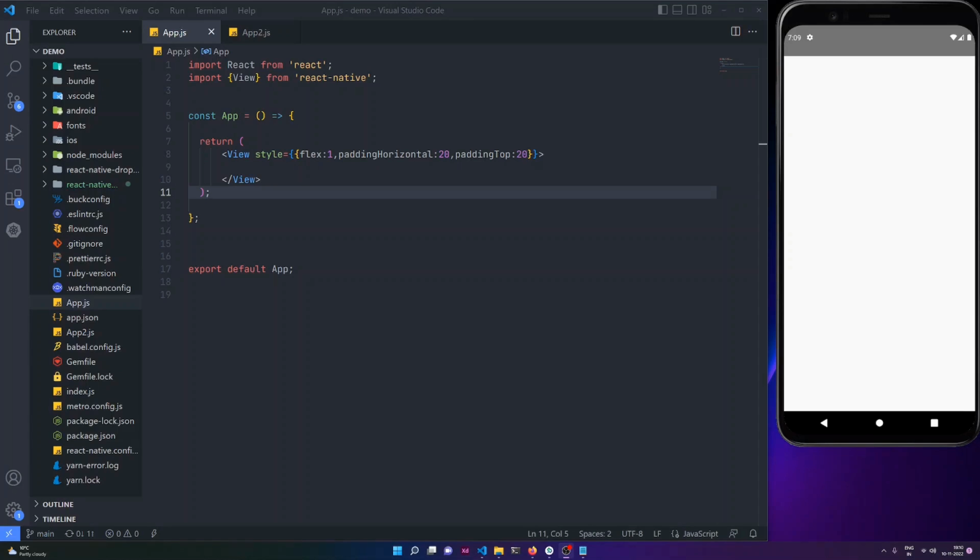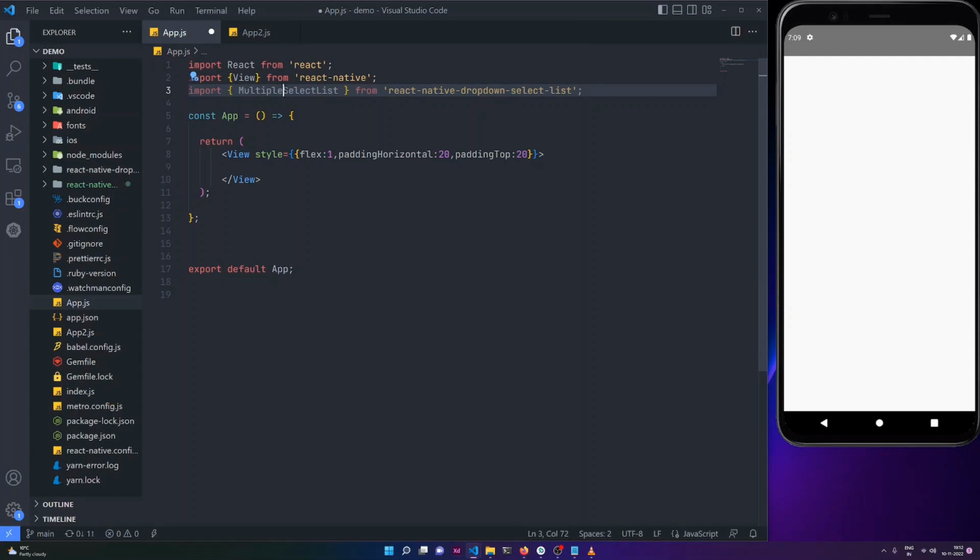As I've already installed this package, I don't have to install it again, so I'll skip this step, and let's just continue with the usage of this package. I've already elaborated the usage of the select list component, so I'll not be showing you anything about the select list component in this video. We will be talking about the multiple select list component only. So let's just import our multiple select list component from the package.